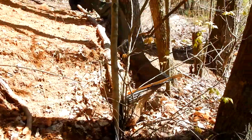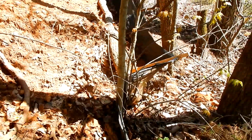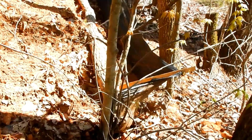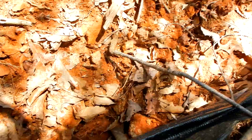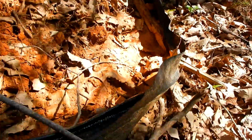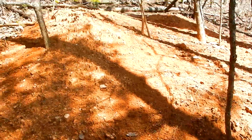Looks like we've had a little bit of a case of the silt fence getting overwhelmed here. You can see that stake there has gotten laid over. Why is it still zooming? Oh, the thing was stuck. And this right here has gotten washed down to where it's barely holding on. You can see it looks a little muddy there, so definitely had some movement here with the rain washing some of our soil down.